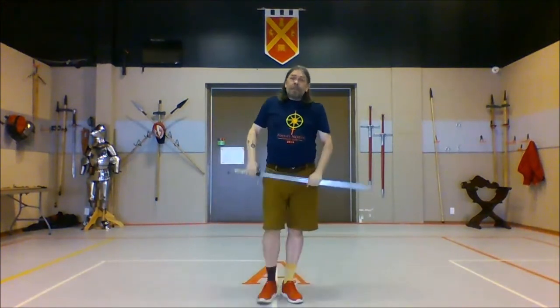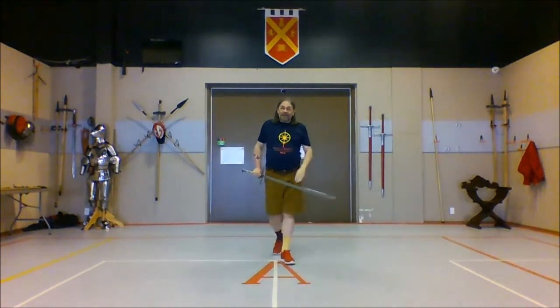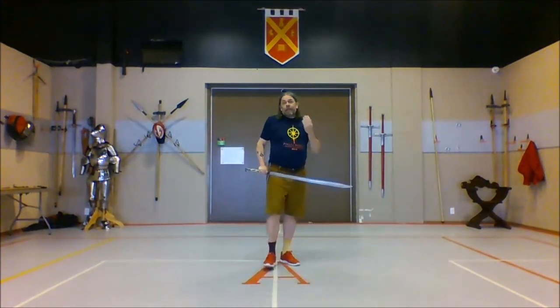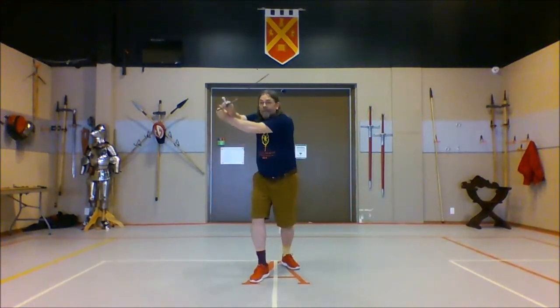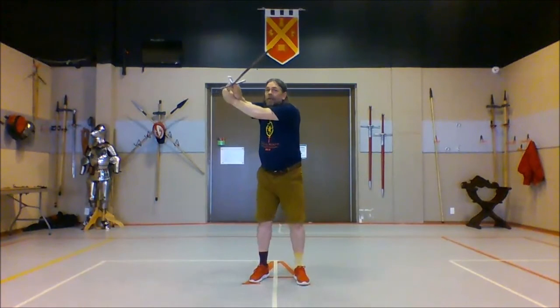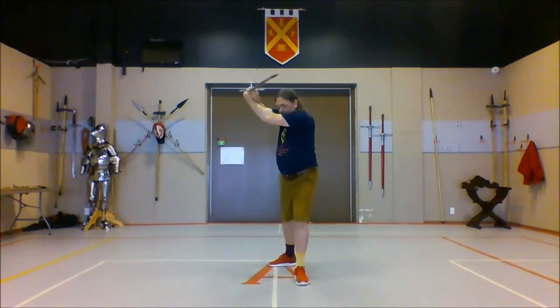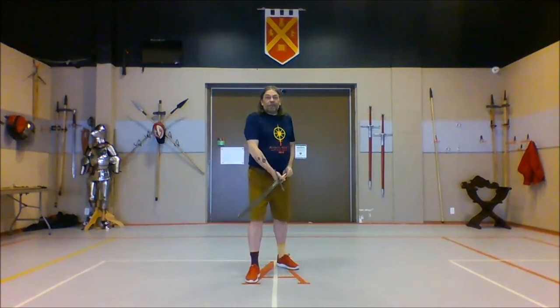Now the truth is, most of the time when I do this technique, I don't either go forward or back. I kind of do both. I want to finish in the same final position, but I want to use the appropriate pressure to do this. So from here, I'm going to rotate up into Ochs, and I'm going to step forward to make sure that I've got that contact, but now I'm a little off balance, so I'm going to bring this foot back, all right? And if you have a marker like I do, you can use that to place your feet. Of course, eventually you just want to be able to do it without looking at your feet.